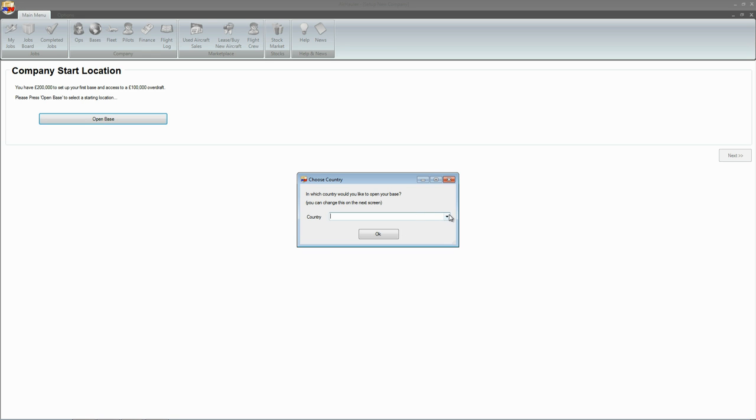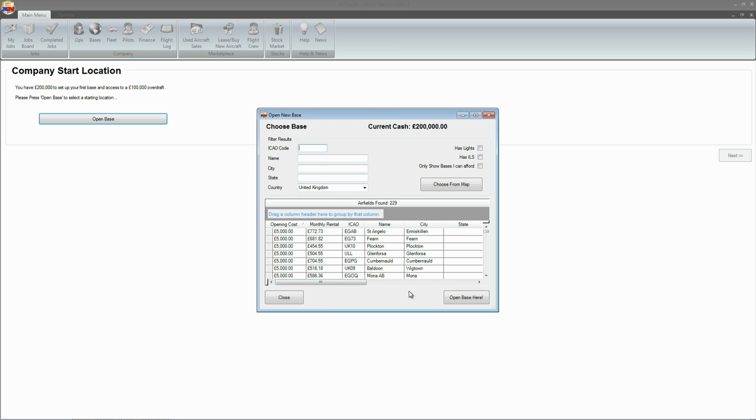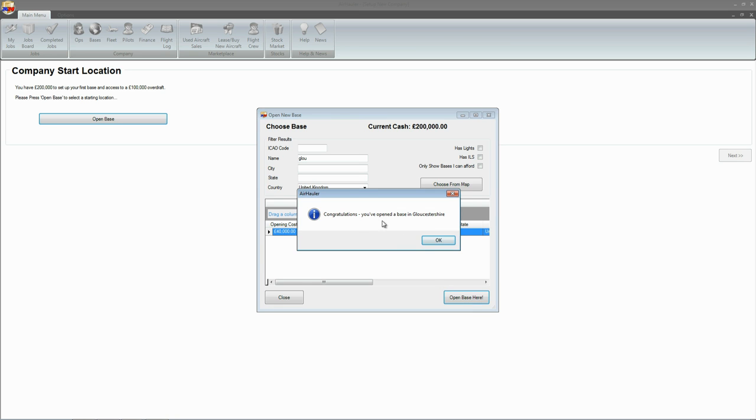We're going to open our base up in the UK. You could choose anywhere in the world, but we're going to have it in good old my home town, Gloucestershire. So we're going to open a base. Congratulations, you open a base in Gloucestershire. Next payment: basically, you've got to pay rent.